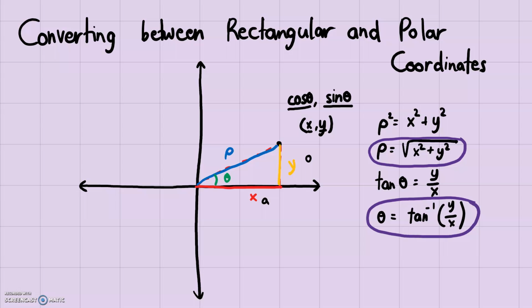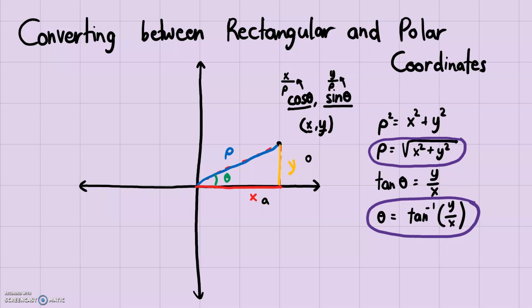And in fact, cos of theta, to be more specific, is the adjacent over the hypotenuse, right? So that's going to be x over rho. Sine is going to be the opposite over the hypotenuse, y over rho. And the reason that cos theta equaled x over rho and sine theta equaled y over rho on the unit circle is because rho equals 1, right? The radius equals 1. But the radius might not necessarily equal 1, so we can't just ignore the rho here.